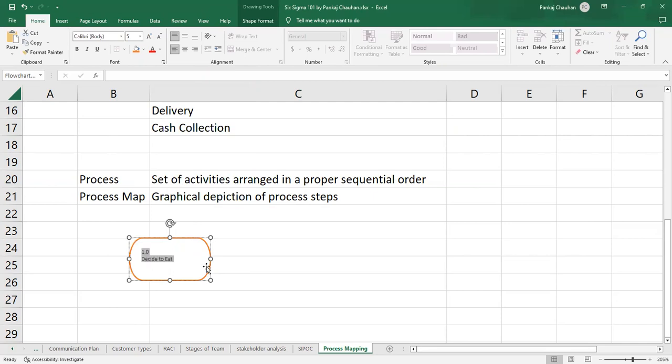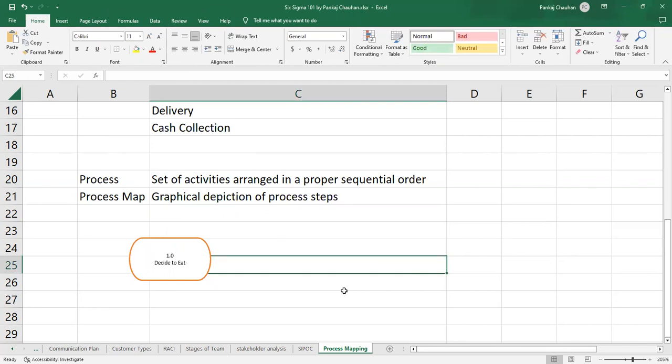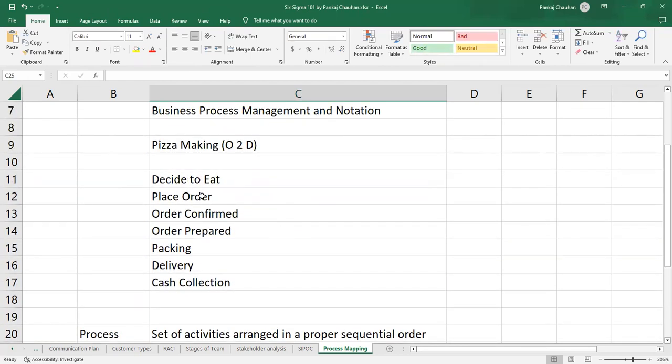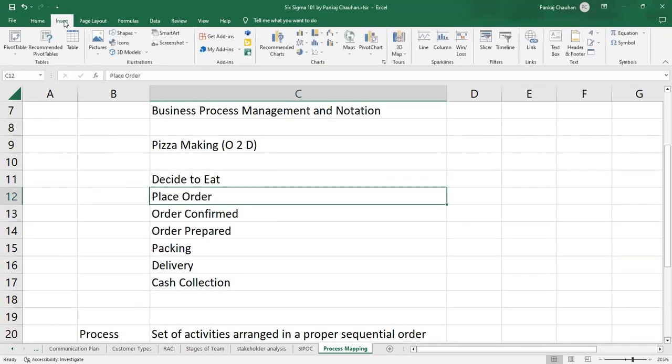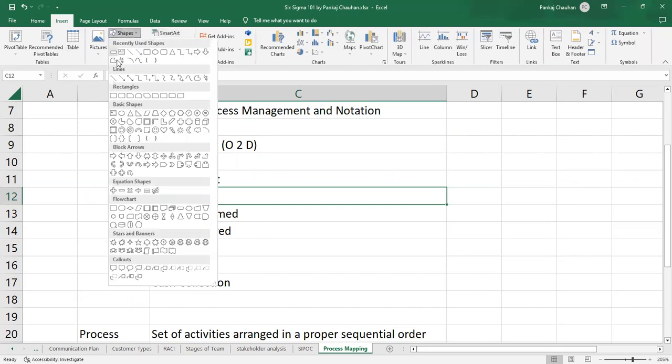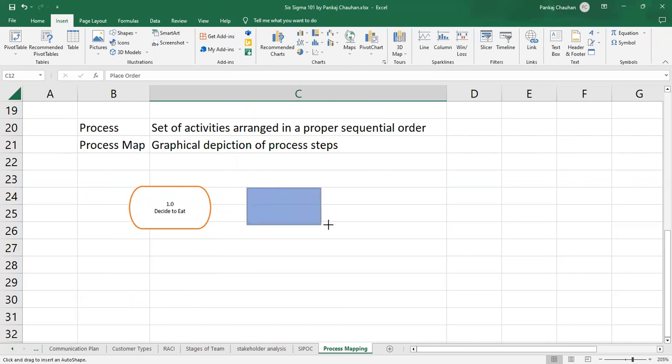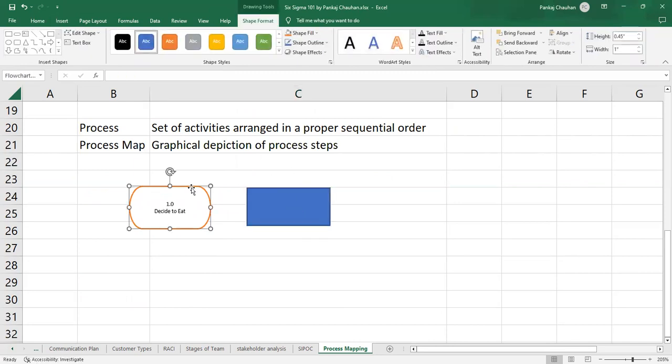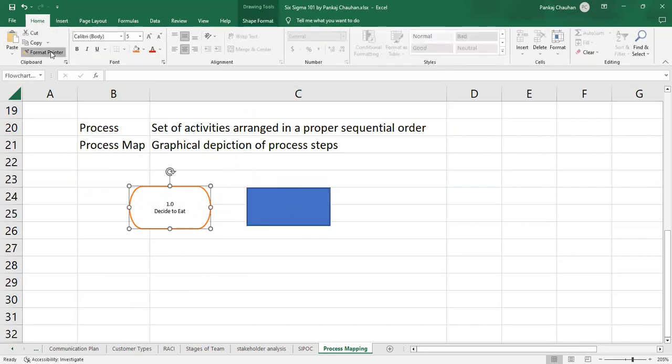Right? Putting this into the center. Step number 1. Step number 2 will be place the order. So placing the order, this is a process step now, and I will be using this process symbol. Please remember, when I'm explaining the high level process map, we don't really take any decision. Okay. So number 2, what is there?